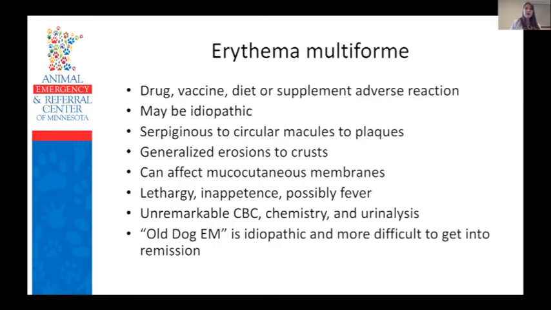Erythema multiforme, last and least. It is either really, really easy to treat or really, really awful to treat. There's definitely a huge dichotomy in my experience. If it is acute onset, they just got lesions, then you're going to be looking at a cause. So you're going to be looking at a drug, a vaccine, a diet, a supplement. You stop it, 3 weeks later, you have a new dog. They're doing fantastic. You have to look back.